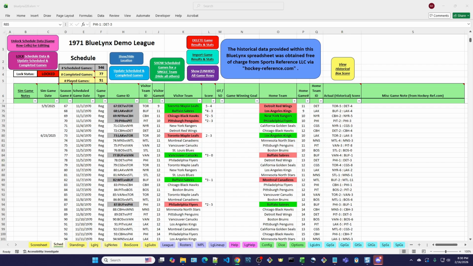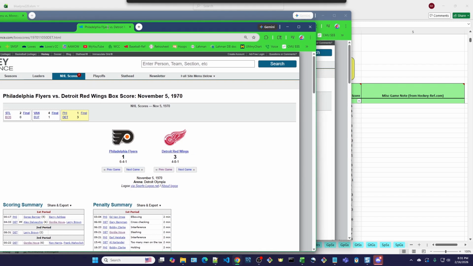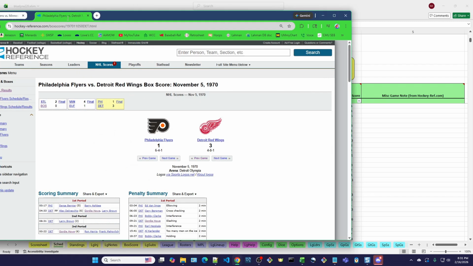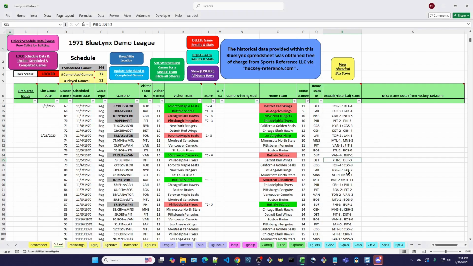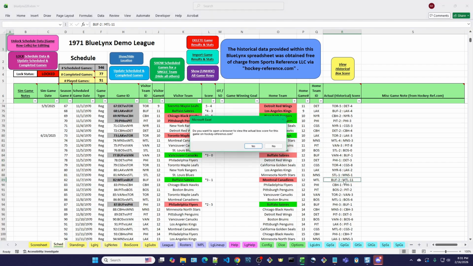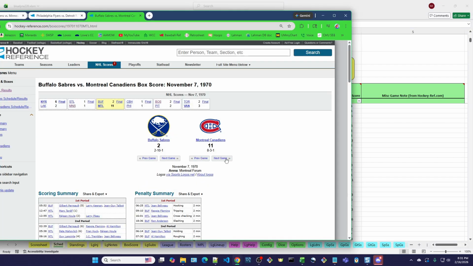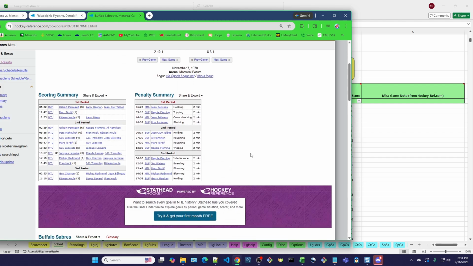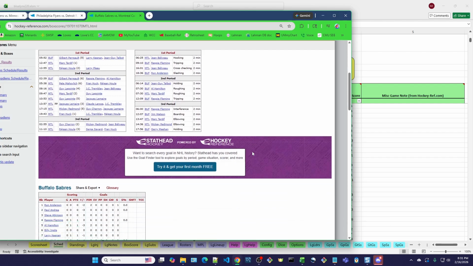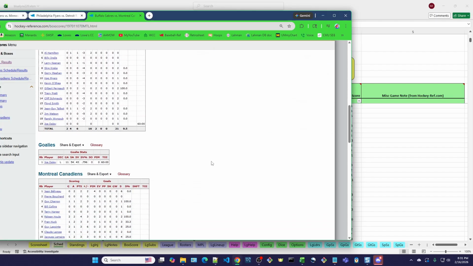Oh, it actually opened it on my other sheet. Let me put it here like this. You can see it opened it. Sorry. Let me see if I do another one, if it'll go to the right sheet here. Let's take this Montreal Buffalo game. Yeah. So you can see here, it goes to hockeyreference.com and opens that box score. This is helpful if you want to see anything about the game, especially who played and who didn't. If that's what you want to use for your replay, you could look at this box score and do with it whatever you want. So that's the first feature of historical box scores, available with a single click on the schedule sheet.